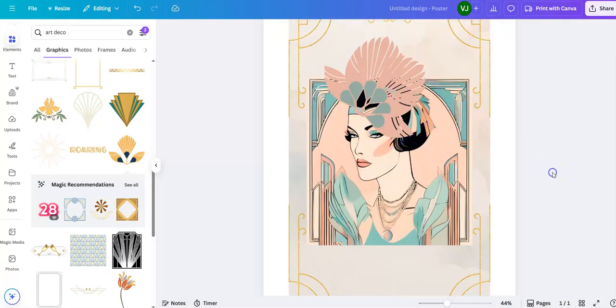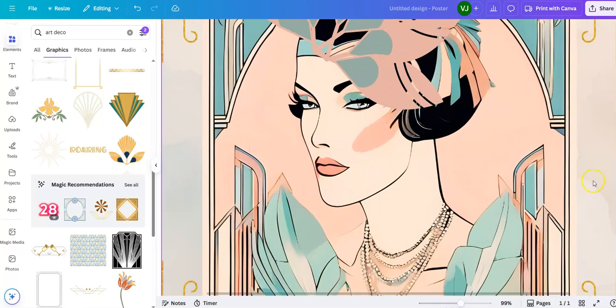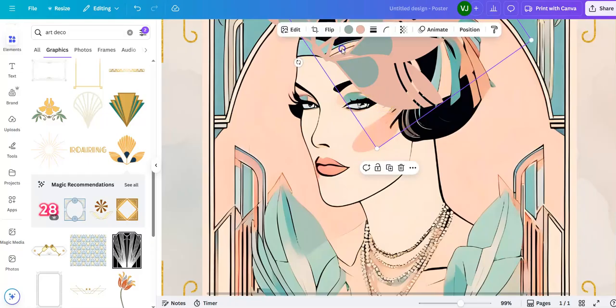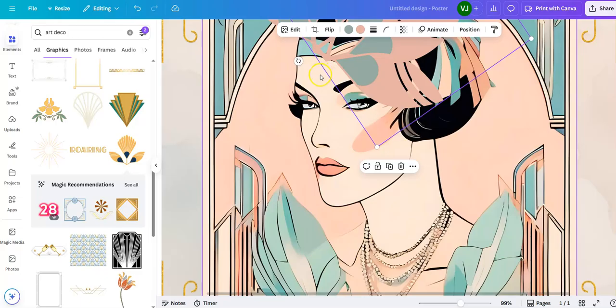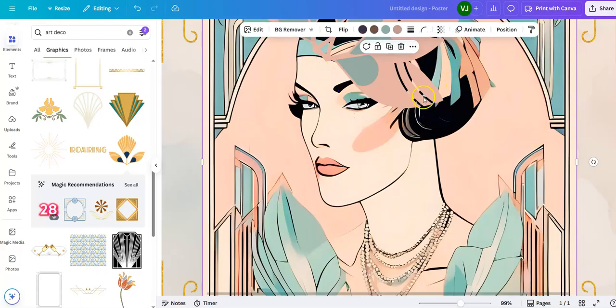That could be quite good. It looks a bit messy because we've got these ribbons coming down from her head in her hairstyle. So let's zoom in a bit. It's still not quite right, is it? That one's okay, but I want the other one.